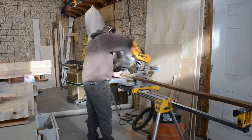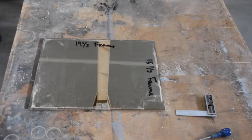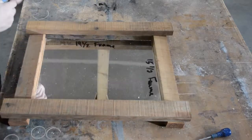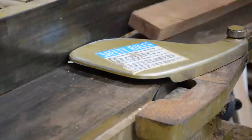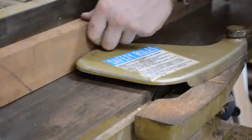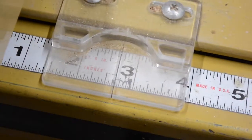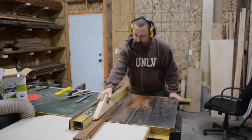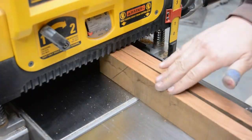The wood was super wonky — I'm sure it had sat around for quite some time. I cut it to a rough length and then laid it on the mirror so I could get an idea of how I wanted it to look. It took a ton of joining and milling to get it to a workable size, and I think I lost a considerable amount of the width off of it just to get it to a usable point.